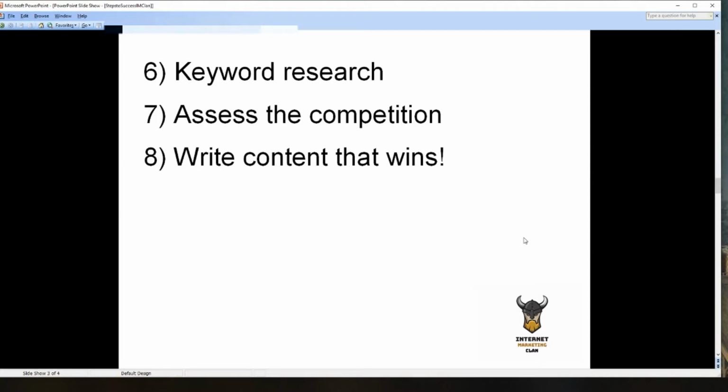And even before you start typing on your computer, you need to consider the competition. What kind of content are you going to write or produce that will beat the rest of the competition that is already ranking? And people get a little bit obsessed about keyword density and making sure you've got enough particular words on the page, etc. There's a few rules in SEO that are important.